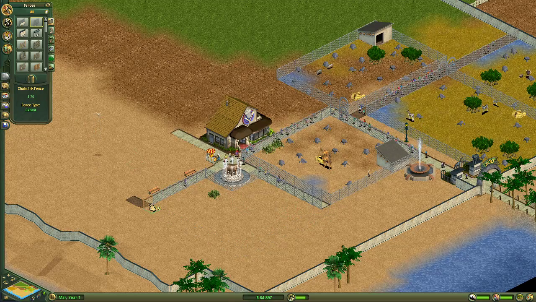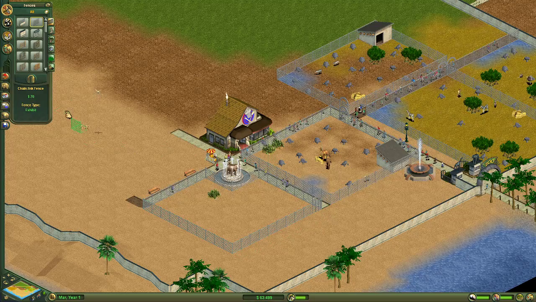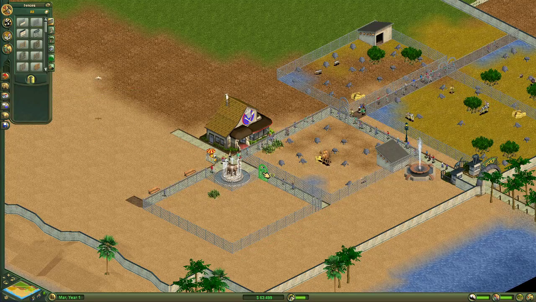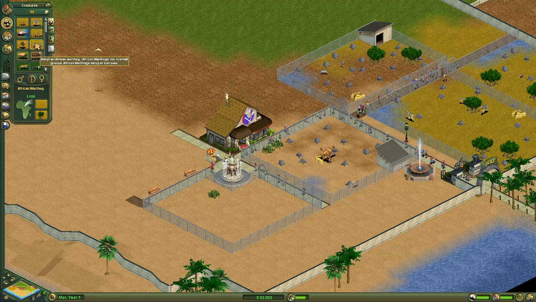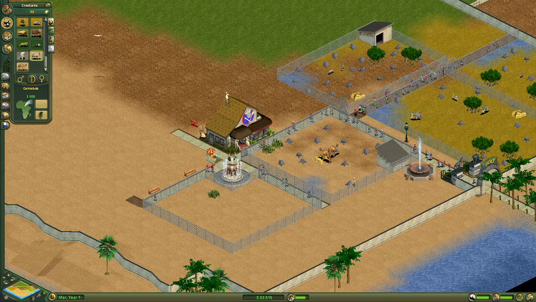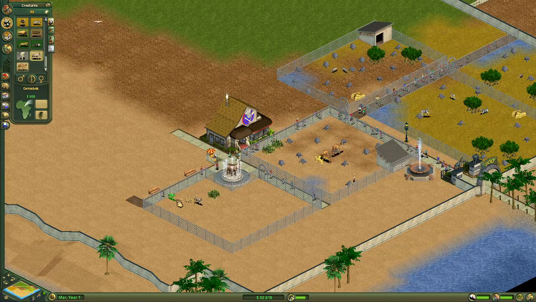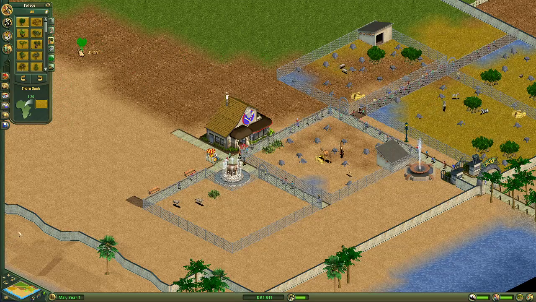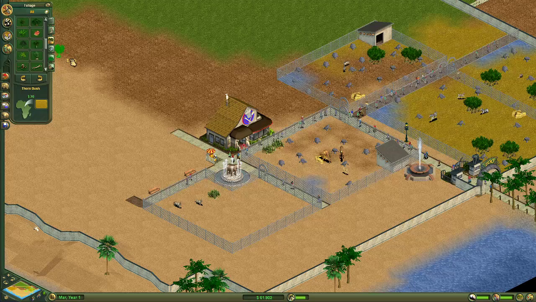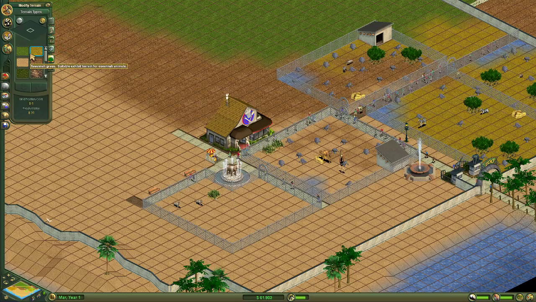I misaligned that. Who didn't see that? Gemsbok. Here we go. Alright. So, Gemsbok, they need dirt.